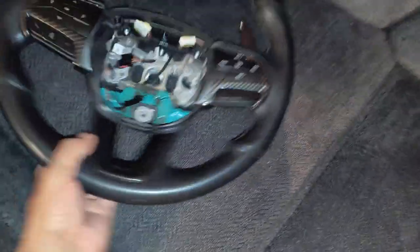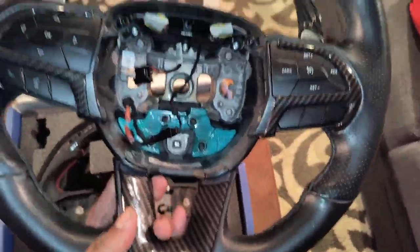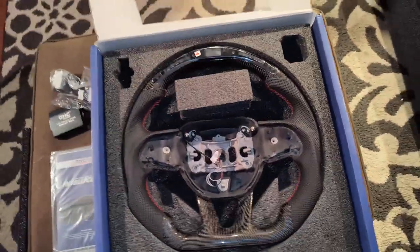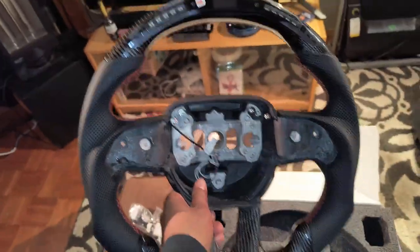I've already been outside starting to disassemble everything as far as the steering wheel. This is my old steering wheel right here. I had to take the airbag out and take all these connections out. What I'm about to do is disconnect these white and black plugs, which are pretty much the buttons on each side that have to be transferred to the new steering wheel and paddle shifters. Let me finish doing that and I'll show y'all some of the installation steps, then I'll show y'all the final product — this thing is gorgeous.